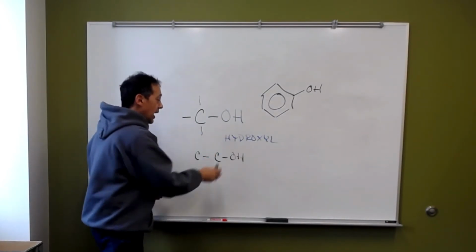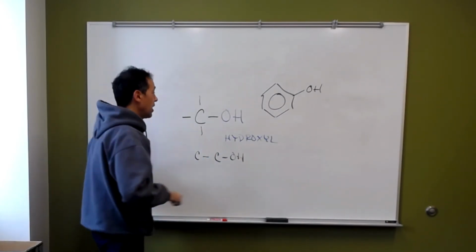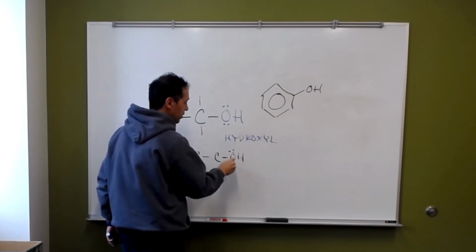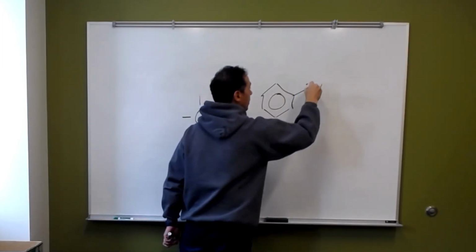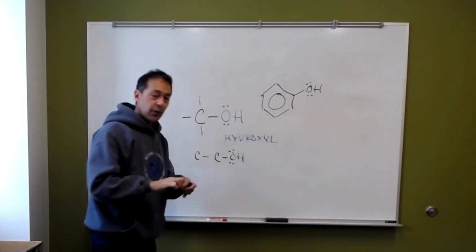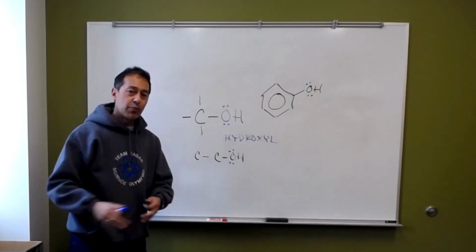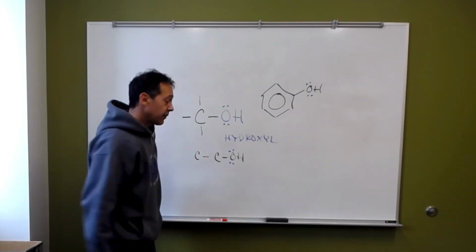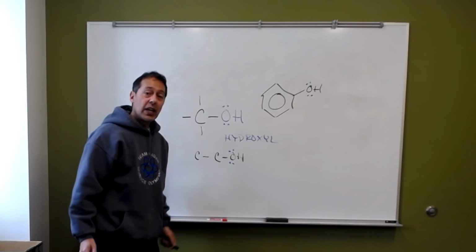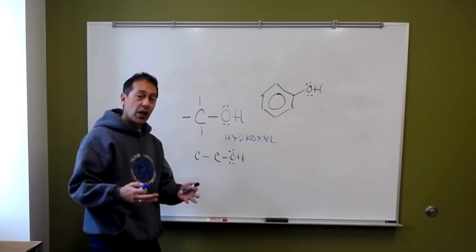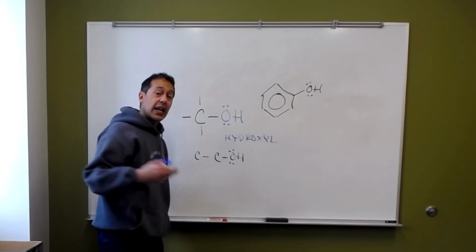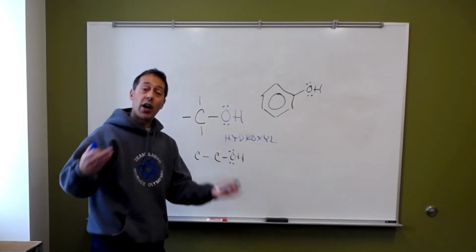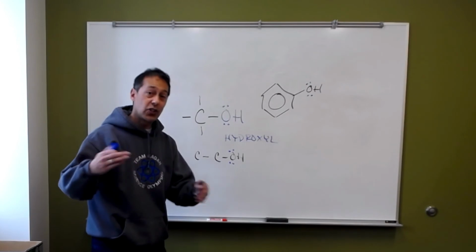These oxygen atoms, they have lone pairs coming off of them, like this, okay? A couple of lone pairs of electrons coming off of them like this, like that. And if we remember back to maybe a previous class even, oxygen is an electronegative element, and with these lone pairs like this, it makes it a polar molecule. And so alcohols tend to be polar, and so they tend to be soluble in water because water is also polar and like dissolves like.